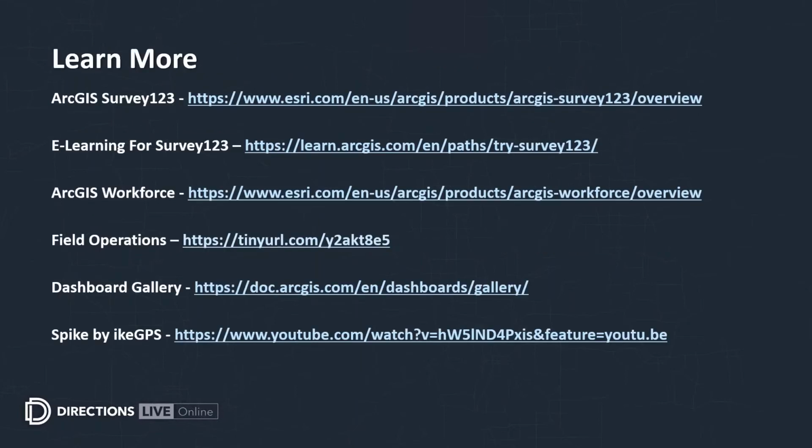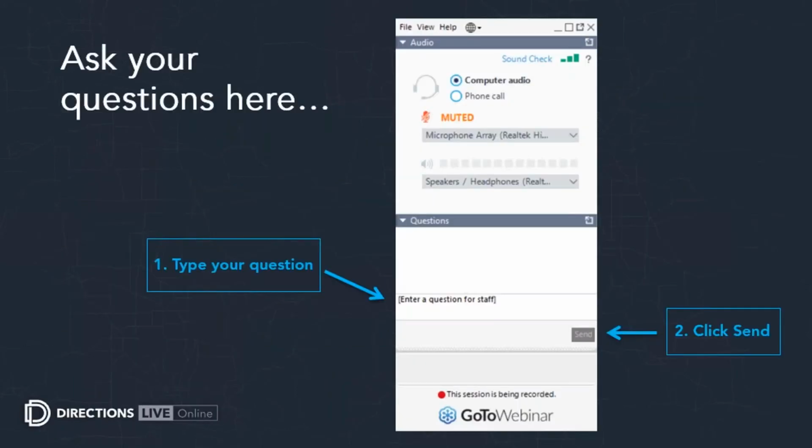And there is more information that you can check out from the URL here, where you are able to find out more about how the latest ArcGIS Survey123 works, the e-learnings, okay? And if you need more information about the Spike, you want to know more about its specification, how it works, what else I can do with it, right? There is a lot of information listed here. You can have a look. Okay, so in that case, that's all for my presentation, and I'll pass it back to you, Ami.